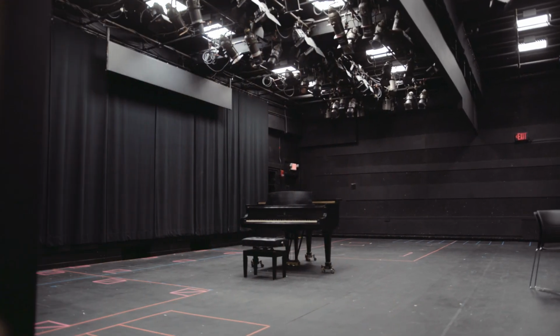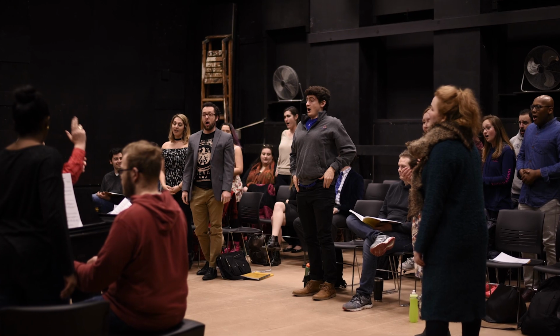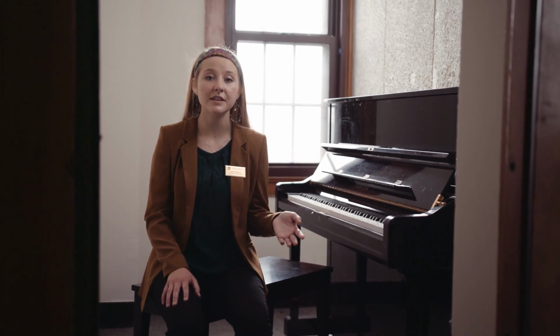The 8th floor is for our black box theater, which is mostly used by the opera department for our winter opera, various rehearsals, and master classes. The 7th floor has classrooms used for theory and oral skills. The 6th floor is mostly used for jazz, and the remainder of the floors have practice rooms. 1/3 of these rooms are reservable ahead of time. So if you have a very busy schedule and you know you have a specific time where you need to practice, you can go ahead and reserve these rooms ahead of time and be guaranteed a place to practice.